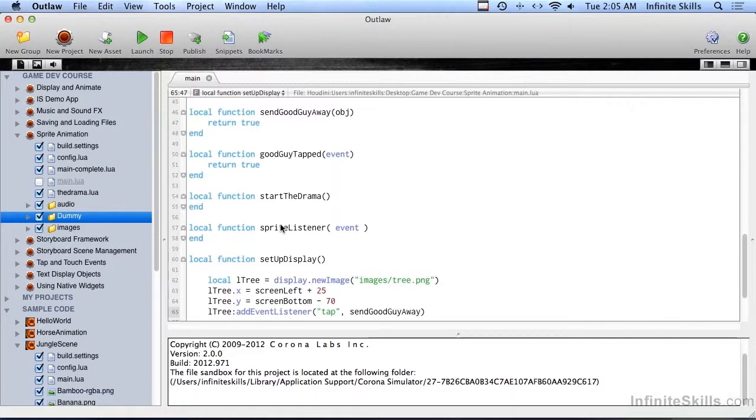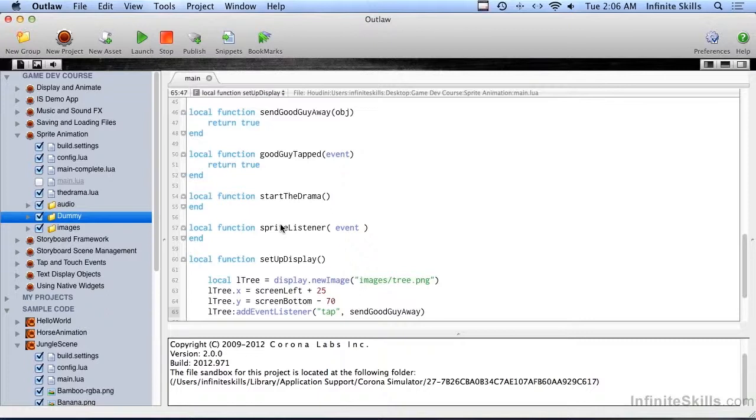Before we can create animated sprites, we need an image sheet. And there are a couple different ways to create those. One is by hand, and you could take all of your different frames of animation and open up a bigger picture and paste them all in there next to each other. So that can be done, but as you can imagine, it's a little bit time-consuming and boring. So there are other ways to do it.